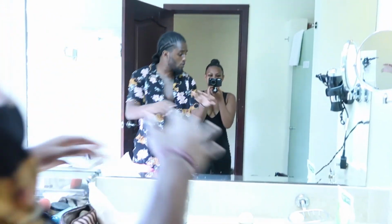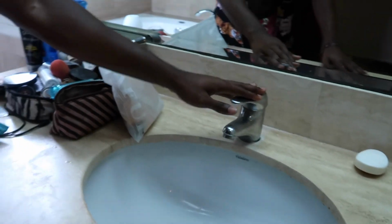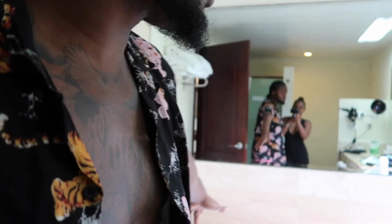The bathroom. So, what I wanted to do here, like I said, my contractor, I wanted him to give me some marble. I got the nice sink. I got the nice big mirror. I got the hot tub, for your bubble baths. Come kick up here after a long day at the gym.